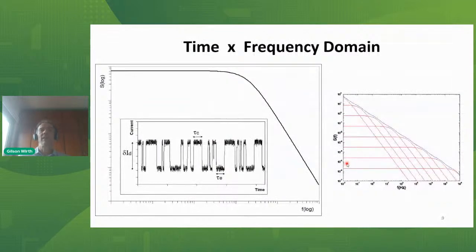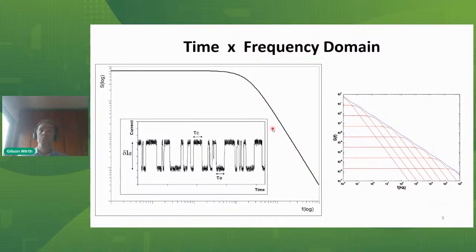Okay, and I also told you that the random telegraph noise, the charge trapping, also produces 1/f noise. How can that be? Well, here we have the picture in the time domain: current fluctuations over time. If you do a Fourier transform of this, you translate it from the time domain to the frequency domain, and you'll see a Lorentzian. Here we have frequency, and here the power density. So we have more power at lower frequencies, that's a Lorentzian. Then you see a corner frequency, and after that it starts falling with 1/f². So this decay here goes with 1/f².